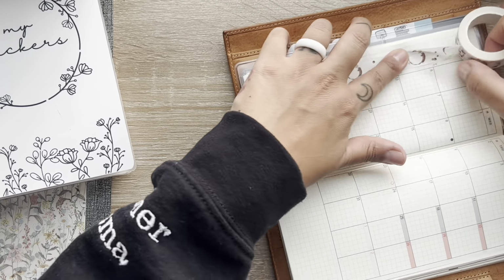Here's December of 2022. So once that happens, actually, let me make a little note here. I don't know if I want to use this page again to put deco in here. I might, but I don't know. We'll see. But for now, that's what I'm going to do. I'm just going to redate it and then start it again. So I'll redate one of these extra pages, these months, for 2 months, and then I'll just flip back to the beginning again and then start it all over. So that's how I am going to do it inside of my 2023.